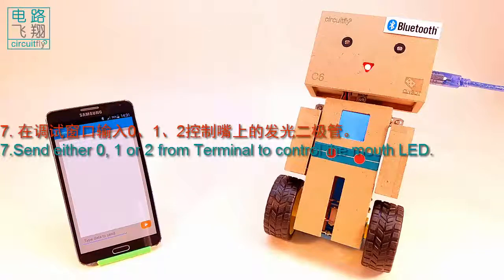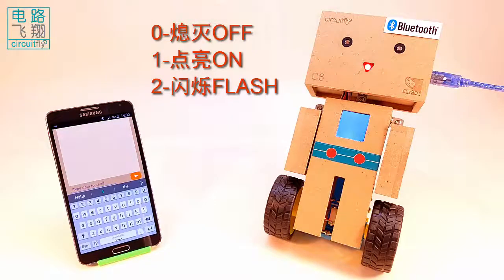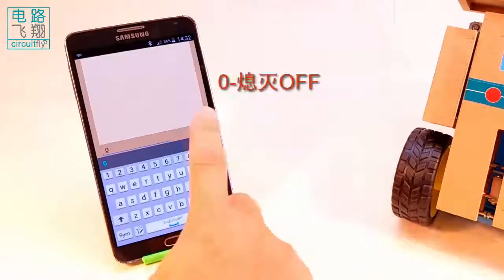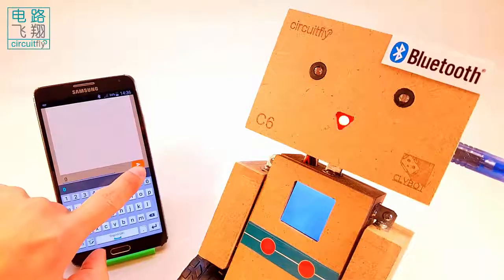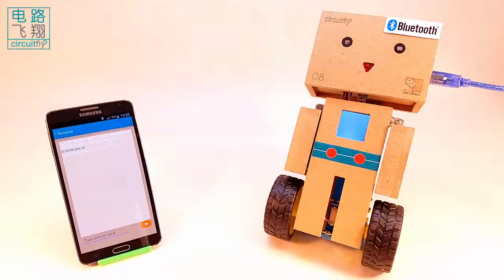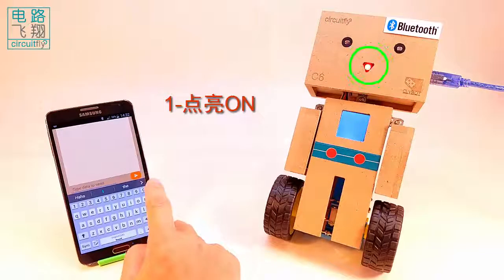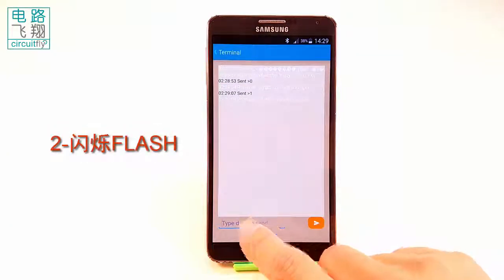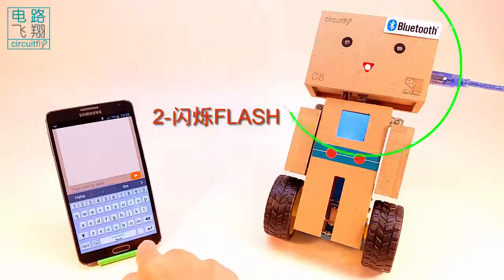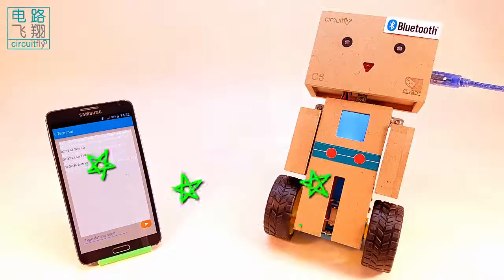7. Try to enter either 0, 1 or 2 in the text box at the bottom of the terminal window. The clybot C6 mouse LED should respond off, on, or flash respectively. This means that clybot C6 successfully received data sent via Bluetooth.